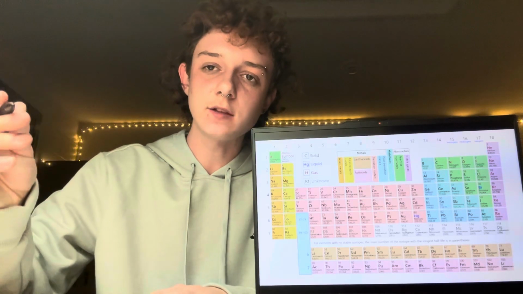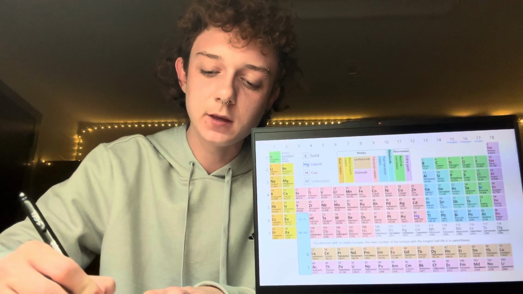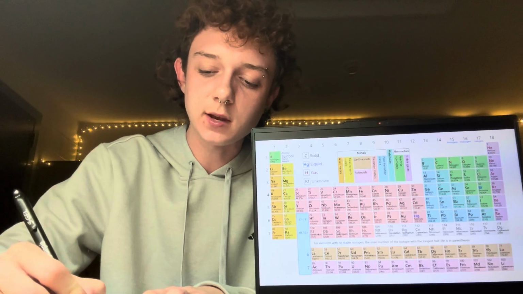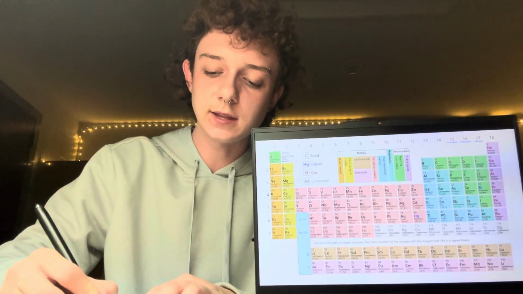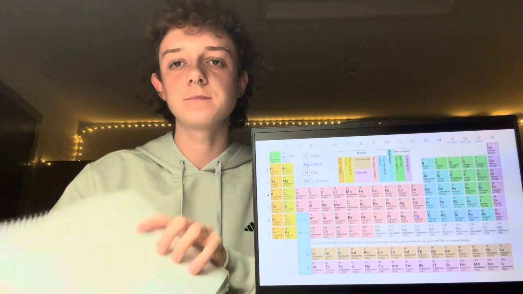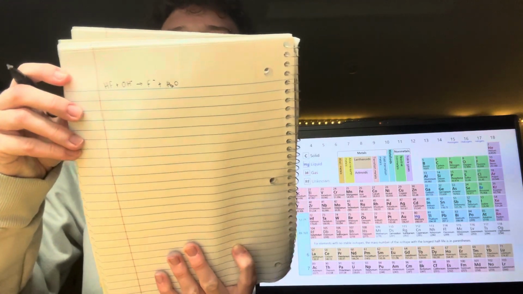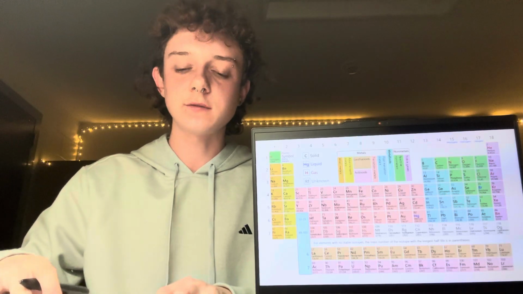So let's start by writing out the reaction. We have hydrofluoric acid, which is HF, plus hydroxide, which is OH minus. And because OH minus has a negative charge, it will take the hydrogen. So that leaves us with fluorine plus H2O, or water. And then we were given 7 grams of hydrofluoric acid and 2 grams of hydroxide.